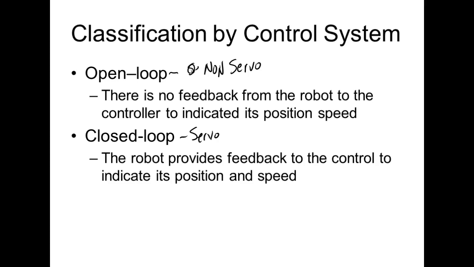You know, mechanical stuff always wears. So if I've got a hard stop out there and my robot's constantly beating into that hard stop, then what's going to happen? Well, it's going to wear, and if it wears, then my precision gets off. If I've got feedback, even if you have wear, it's going to go to the same spot, because it says I'm going to here. So these feedback sensors, they don't wear. There's no mechanical contact with them at all. We'll show y'all some of those later on.